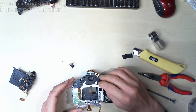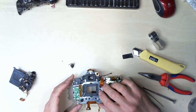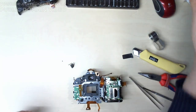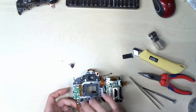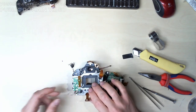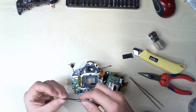Right, so this metal frame goes on like so. That old shutter can just go away. And this flat flex goes there. And this metal piece with a miraculous screw.